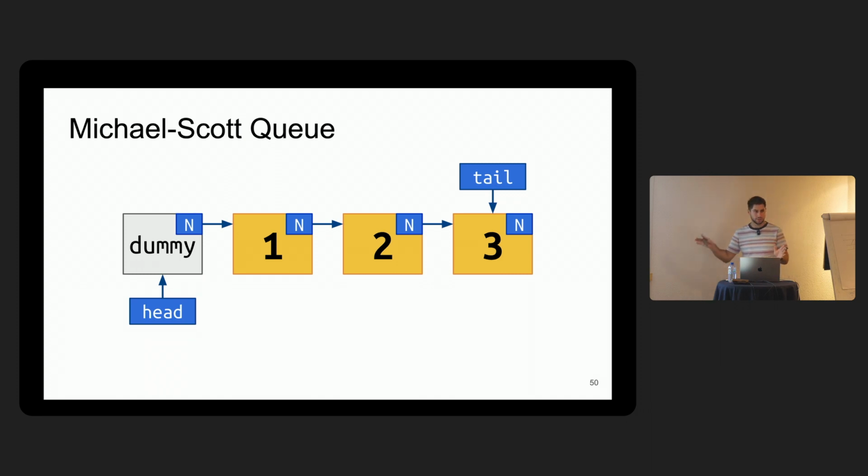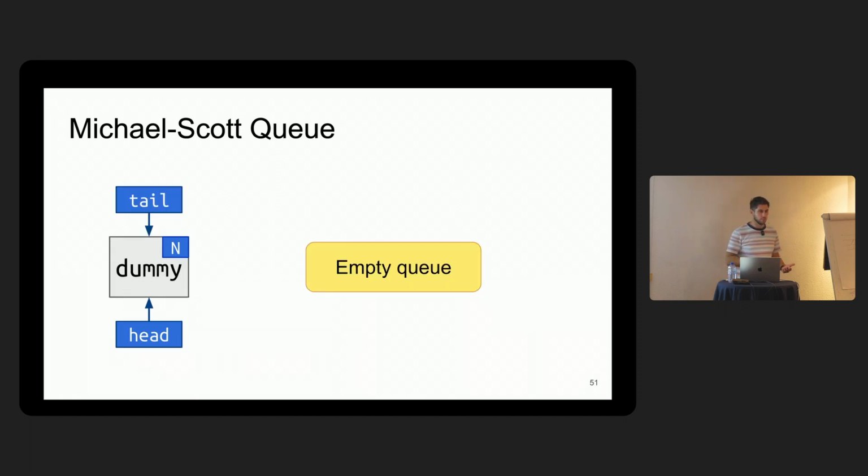So in the Michael-Scott queue algorithm, it's a queue which is built on a linked list, and so you have head and tail pointers, you have next pointers to construct this linked list. And here is a trick that the first element is stored not in the node where the head pointer references, but in the next one. Why do we do this? Because we need some way to specify an empty queue. And for simplicity, we say that the queue is empty if there is only one node in the list. Okay, it's a dummy node. It doesn't contain an element. I mean, logically, physically it can, but logically there is no element. And this queue is empty.